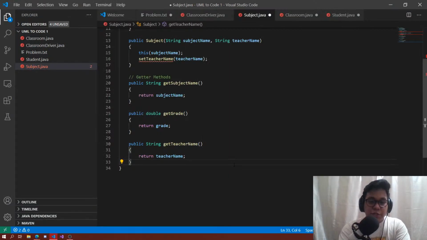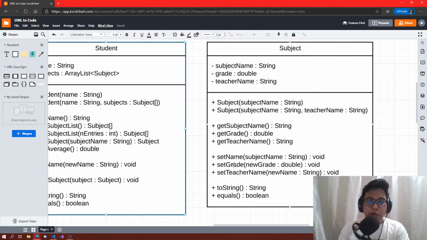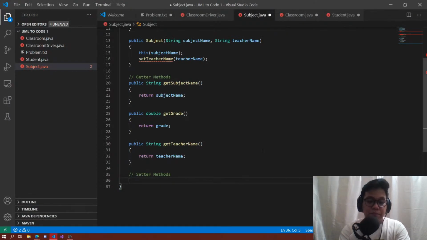Next, we have the setter methods. The first setter method here is for our name. So public set name. Forgot the return type here, which is void. Public void set name. We have our parameter, which is the new name.